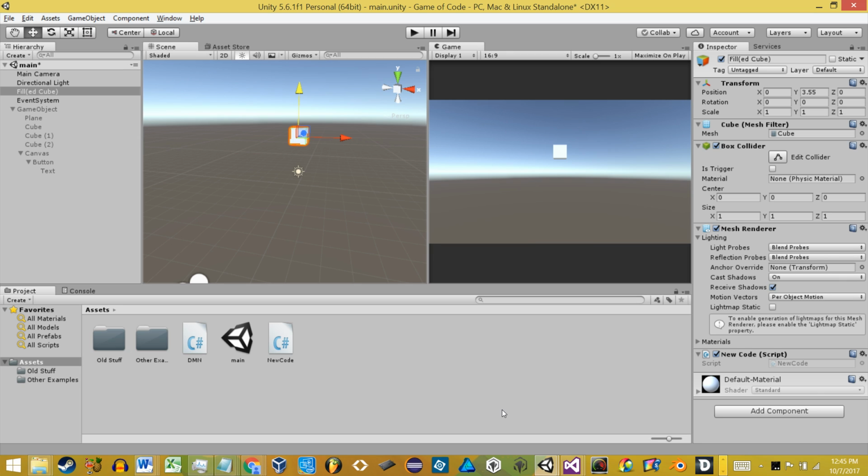Alright. So as I said, Phil is going to die during this. What I want to happen is I want Phil to have gravity affect him, and as soon as he reaches a point under y 0, I want him to be destroyed. So we're going to tack on a rigid body for the gravity.